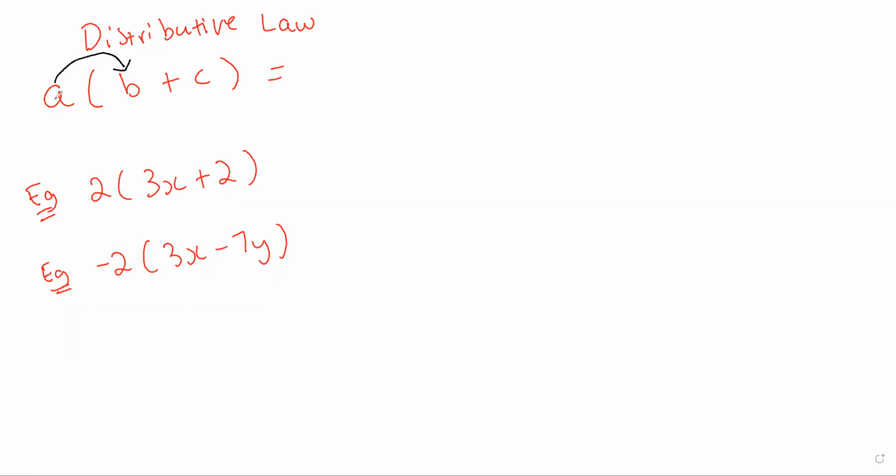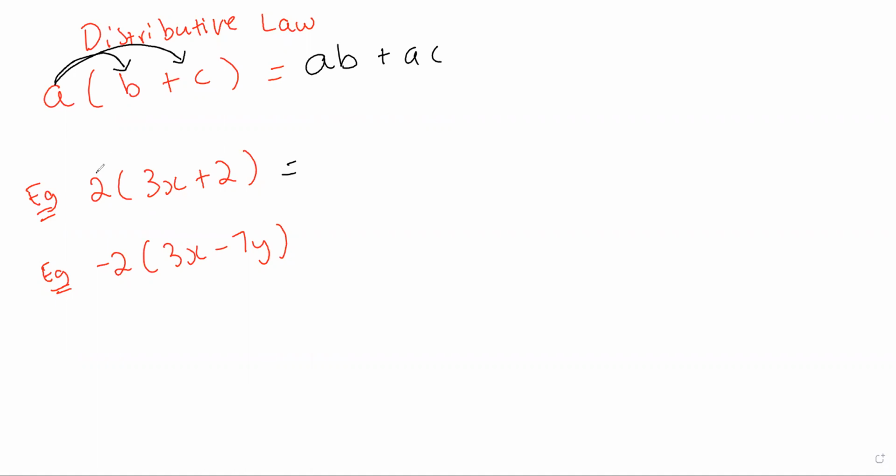So you're going to say A multiplied by B and then A multiplied by C, because we know brackets mean to multiply. You're multiplying this A by both terms inside the bracket. So A multiplied by B is AB, and A multiplied by C is AC. But what we need to be careful with now is when we have algebraic terms multiplying and signs involved, we need to recall the laws of directed numbers.